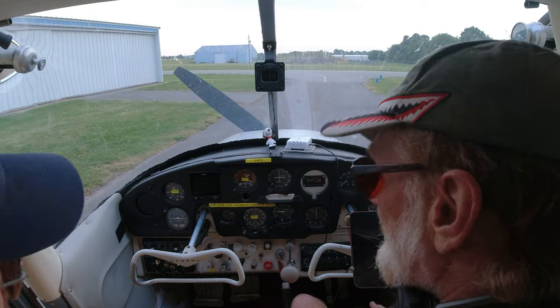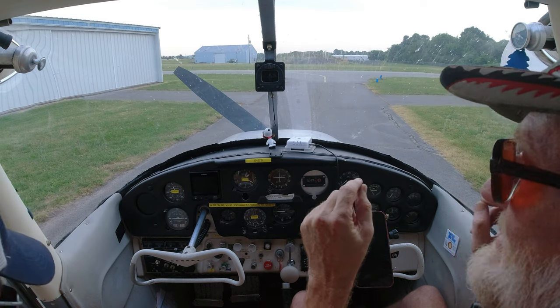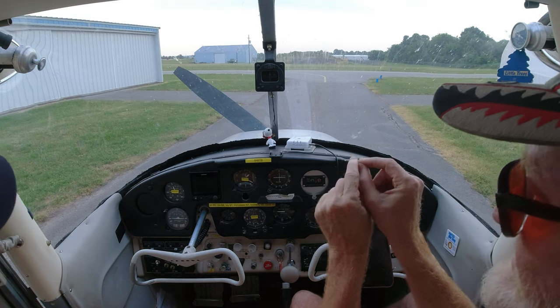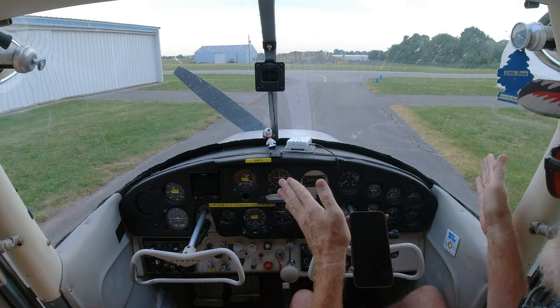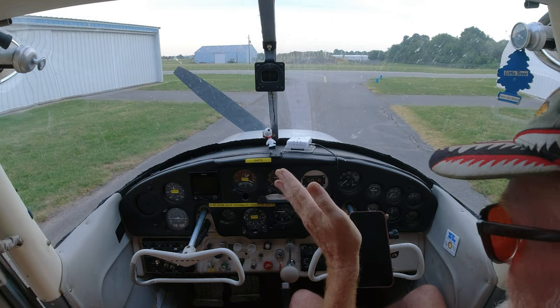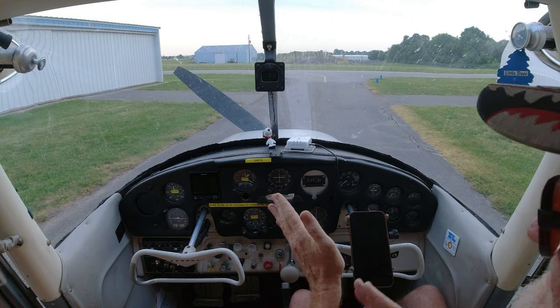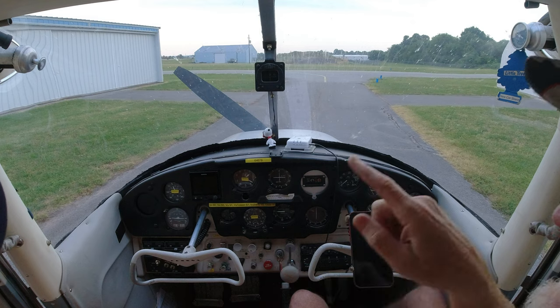How do you scan? I look around — I go around like a racetrack. Some people do it like spokes of a wagon wheel: they start in the middle, look at the attitude indicator, then go look at the altimeter, the airspeed, the heading, the turn-and-slip coordinator, and they always come back to the middle. They just go out like spokes. But it's easy to go around in a racetrack.